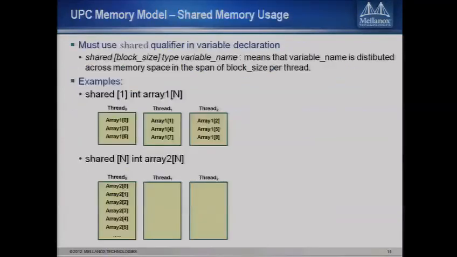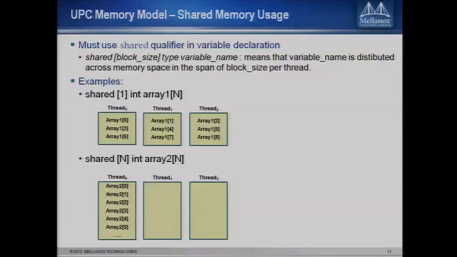So how do I write a program using UPC? Basically, I use a shared qualifier when I declare my variable. And when I do that, that variable gets spread across all of that distributed memory. So I have a couple of examples here. Here's where I declare a variable array1. And when I say shared, I give it a field here which says how I share this variable across all of the distributed memory. So here I say I want to share it one element into each thread. So you can see this array is laid out: element 0 is here, element 1 is here, element 2 is here, and then it just round robins across these three threads.